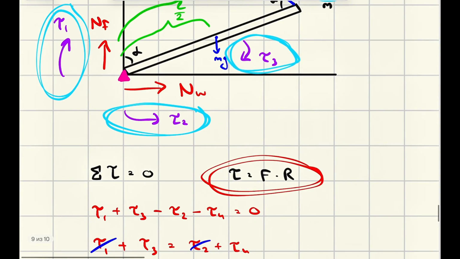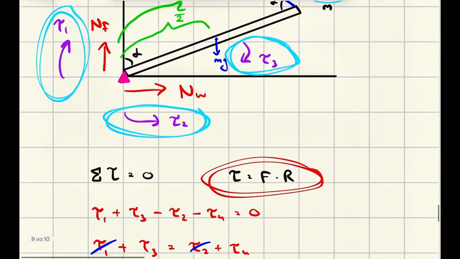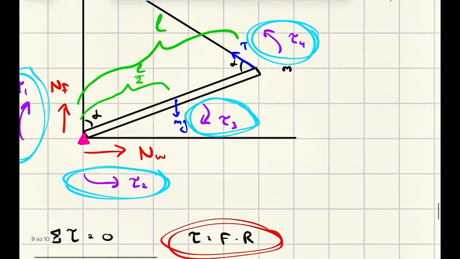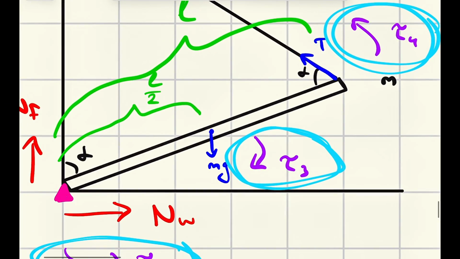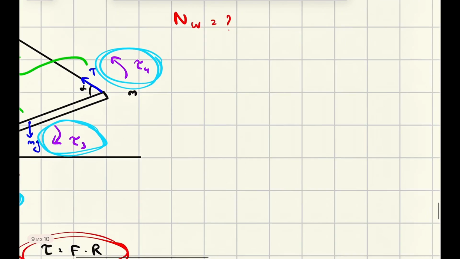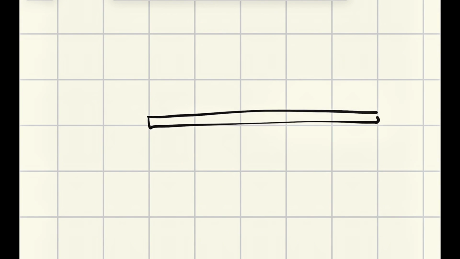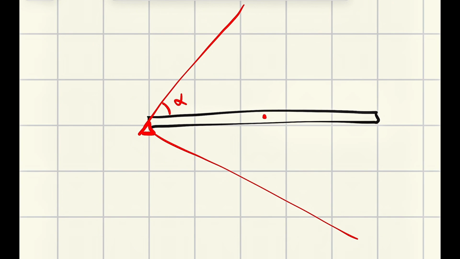So the force which is trying to rotate for torque 3 is mg, but not just mg itself, but its perpendicular component. If we just imagine our rod or our object lying horizontally, it looks like this. From this perspective, for example, our pivot is here. Here we have the floor, and here we have the wall. This is alpha, this is 90 minus alpha. We definitely know that. This is 90 degrees right here. And from this perspective, mg looks somewhere here.